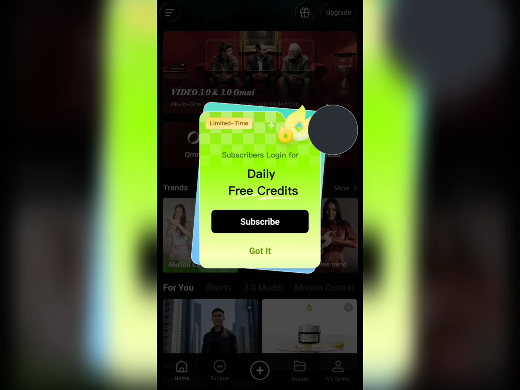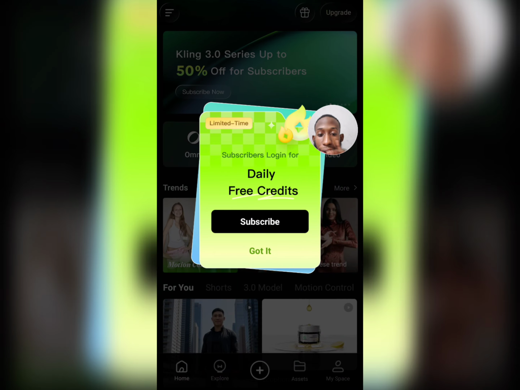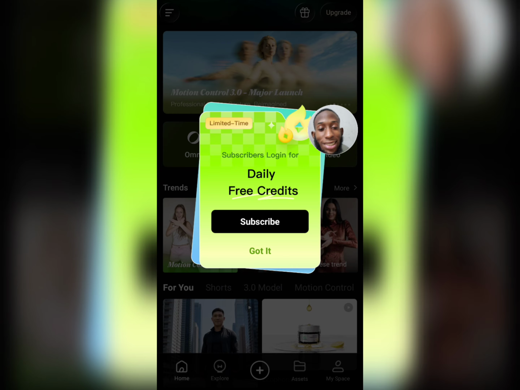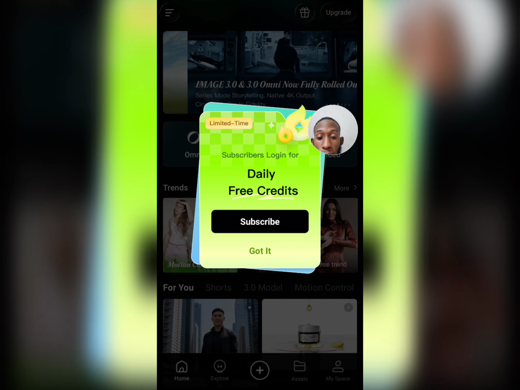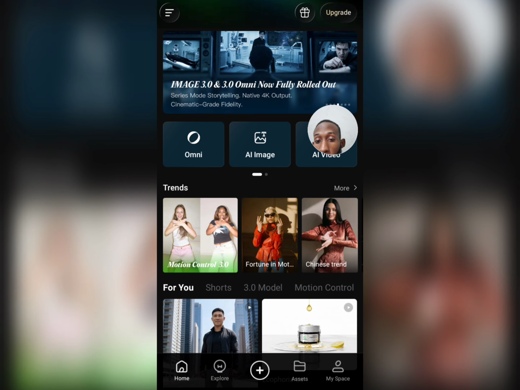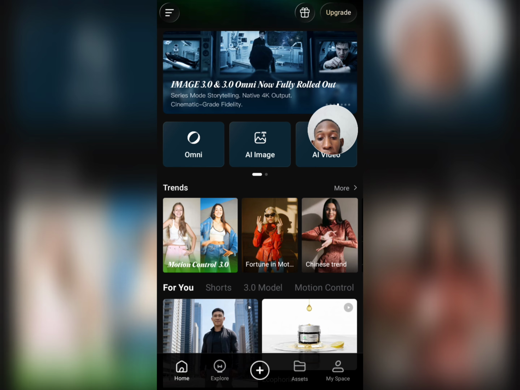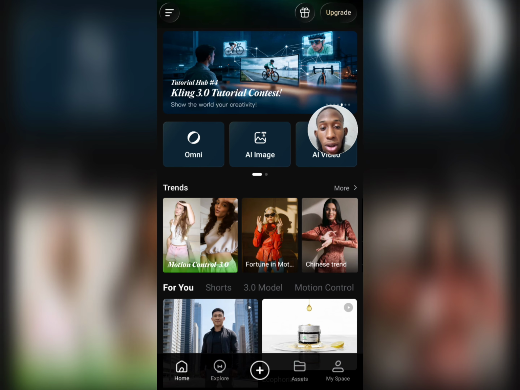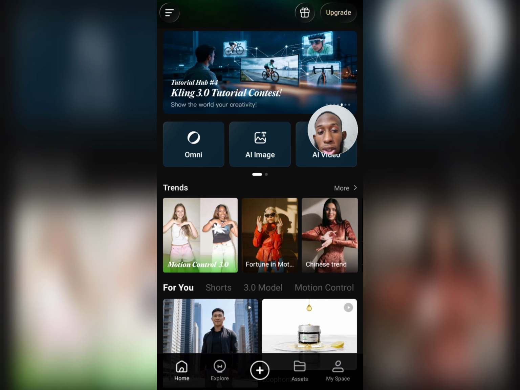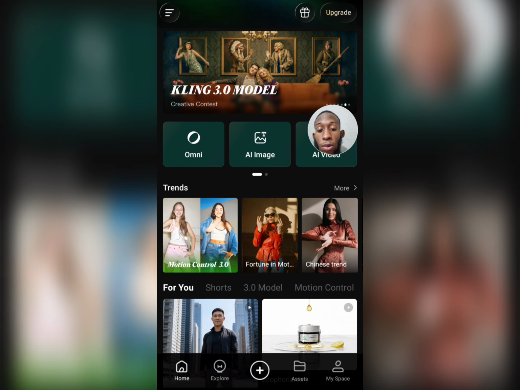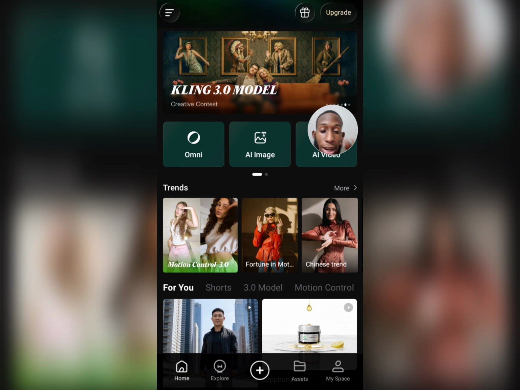It is 2026 and this is Kling AI, one of the best AI applications out there today, which you can get or pretty much start using. So I'm gonna show you guys a few new updates that we have added to the application. I've pretty much done a review on this application last year. This year, we're doing a review again.